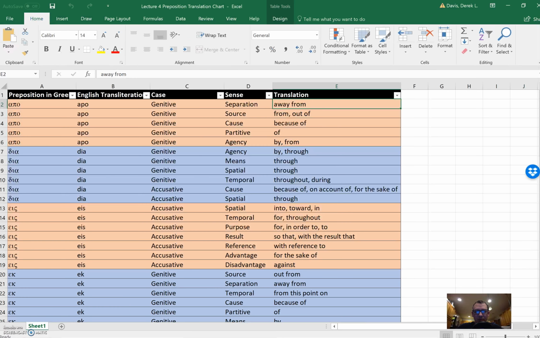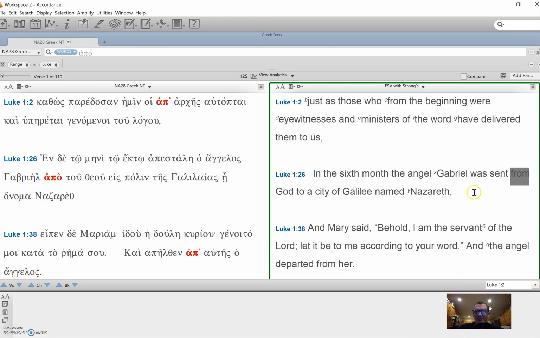So here I'll open up my cheat sheet. I have apo. And of these, I would say that this one makes the most sense. From or out of, with the sense of source. So just to confirm that, I look back and say Gabriel was sent from God. That's implying that God is the source of the sending. Okay, so that's how I make sense of that.